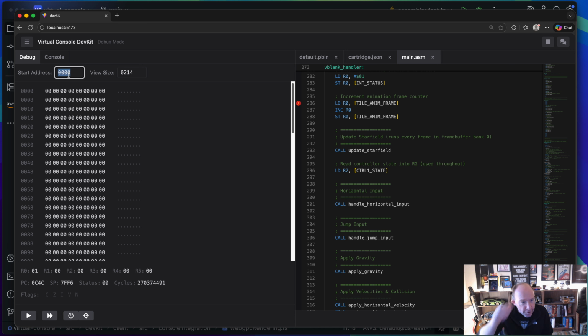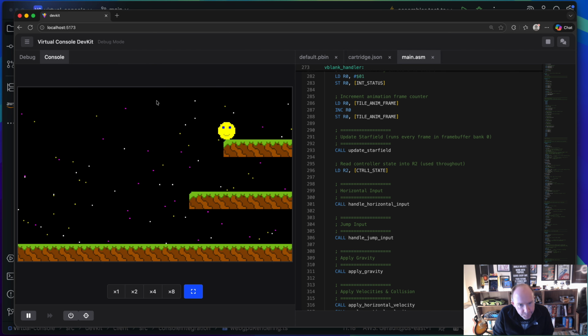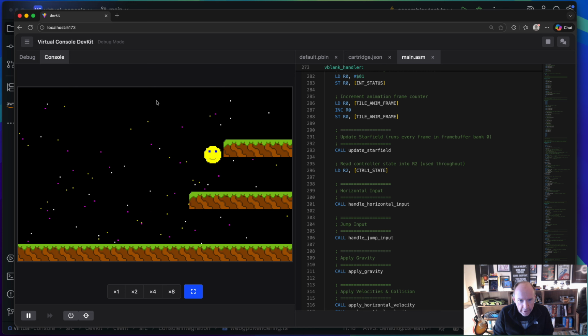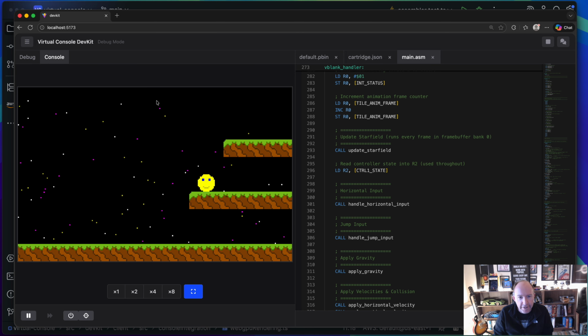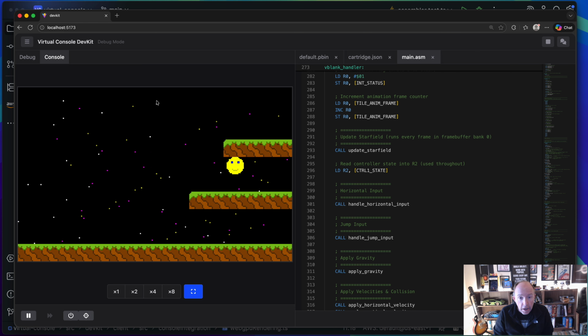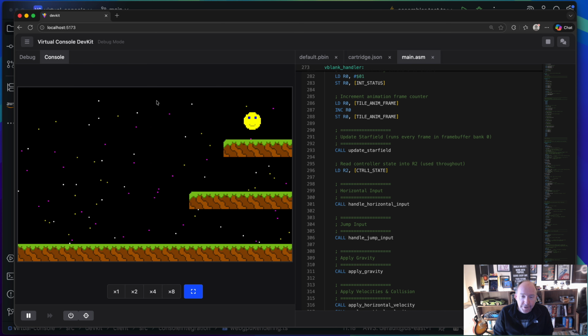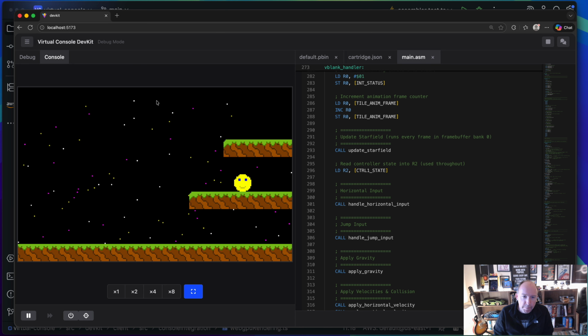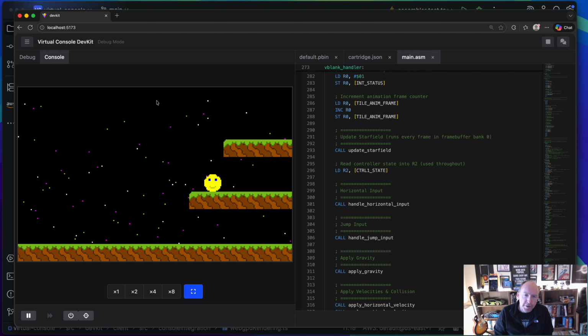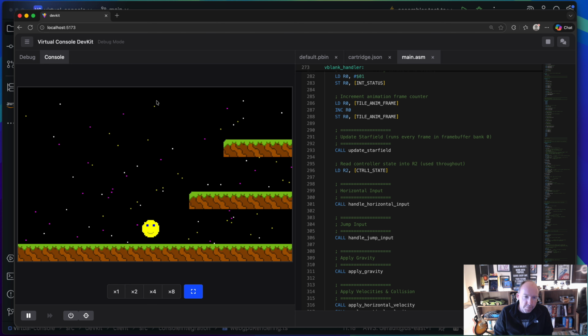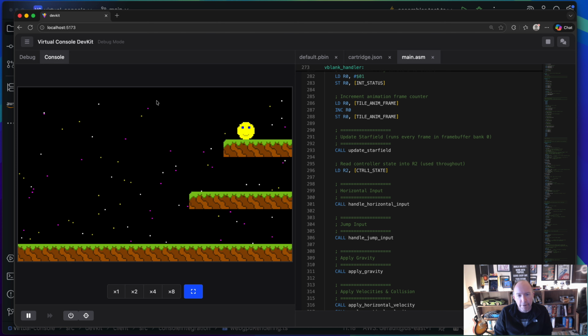One thing I do want to do, I haven't done this yet, is actually worth talking about. Let me just run the game again. If I run it, it makes more sense. So things are in different banks, and one thing that's happening here, if you were to go into the assembler, is although you can detect in the hardware if a sprite has collided with the tile map, that happens after rendering, which means you're already going to be like a pixel or two into the overlap when it displays, which is pretty grim. So that's really useful for things like explosions and shooters. It's not that useful for a platformer.